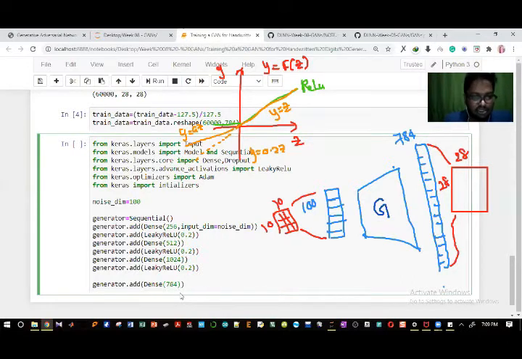The activation will be used as a tanh activation. Why are we going to use tanh activation?